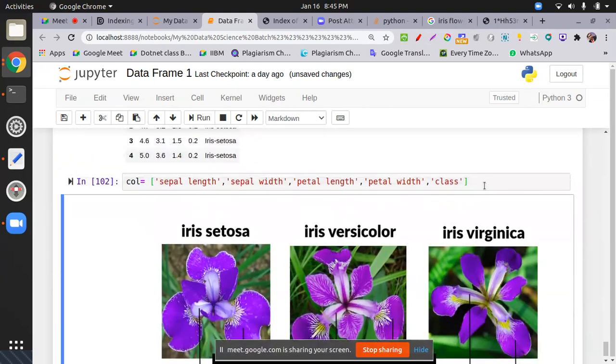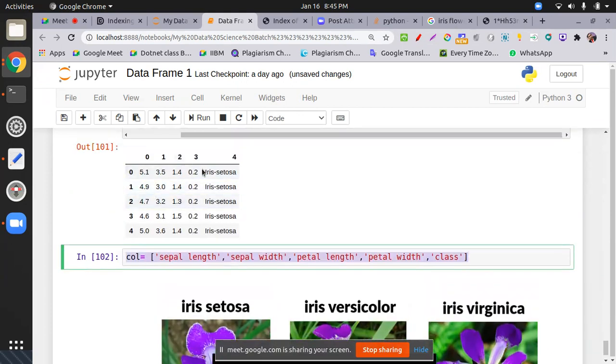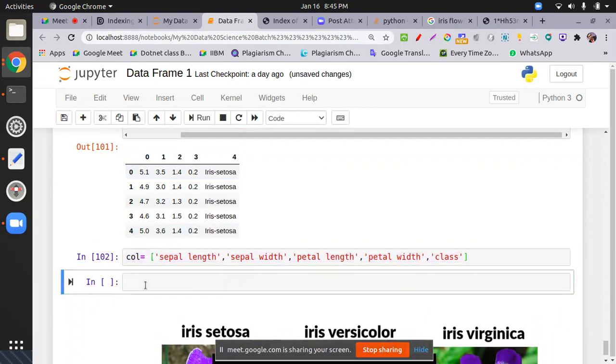Okay, so now we have to apply this list to the given column so that we can manually identify. So what I do over here, I took iris dot columns equal to the list I created over here.